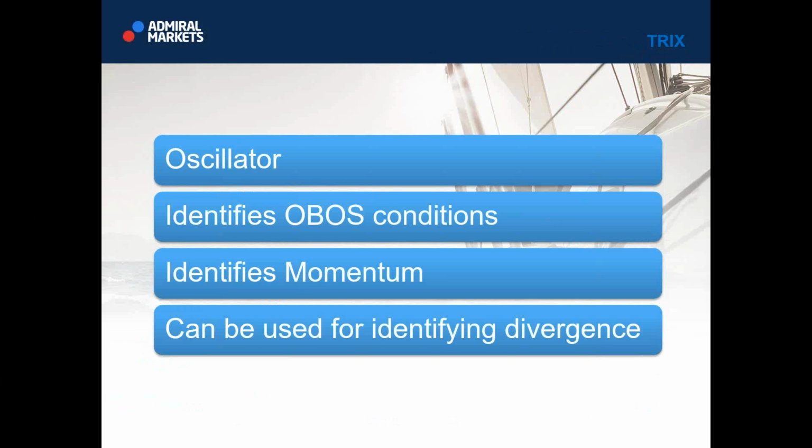So I know that Stochastic is used to identify overbought and oversold conditions. But then he showed me that actually you can use it as a momentum identifier. So Stochastic is a momentum indicator also. Okay? And with all oscillators, that is a good thing. You can use Stochastic to identify divergence. Now remember, guys, you already know about divergence. We covered it also in price action trading school.